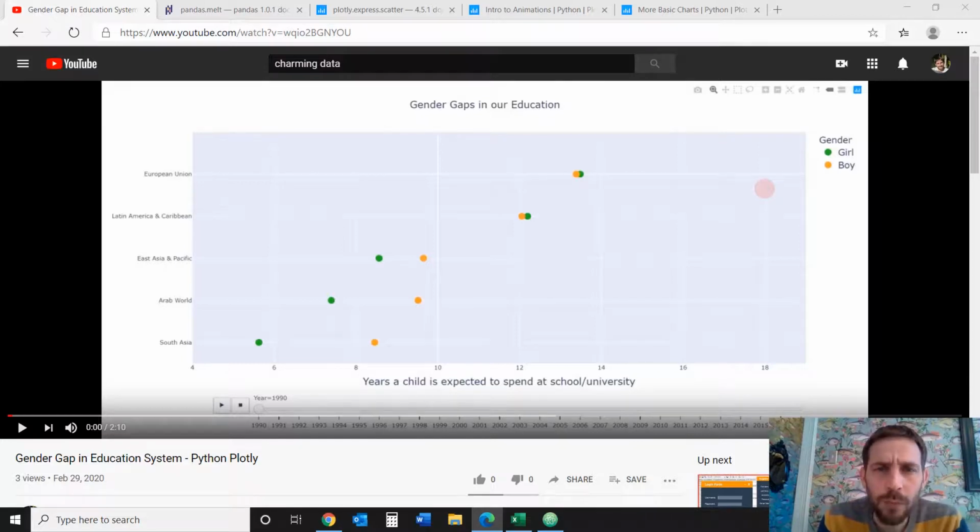Hey everybody, I'm really looking forward to the time we're going to spend together today because we are going to talk about how to create an animated scatter plot. A few weeks ago, we did an animated racing bar chart, and today we're going to do an animated scatter plot that will show you how data and information changes over time. In this case, it's from 1990 all the way to 2017.